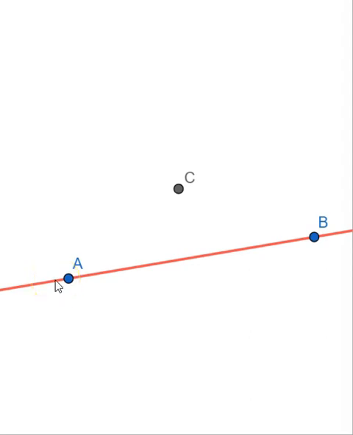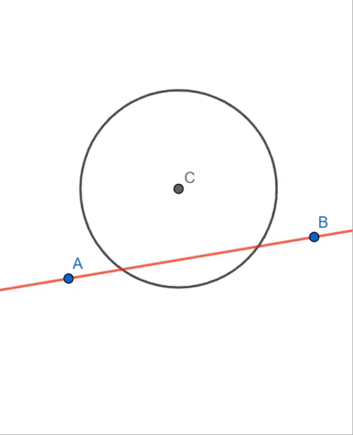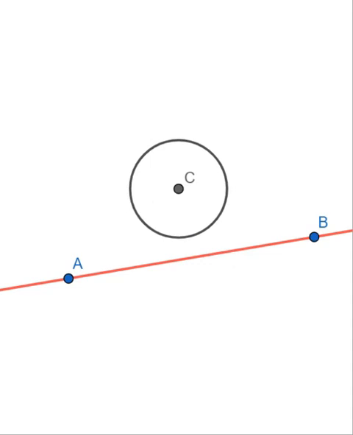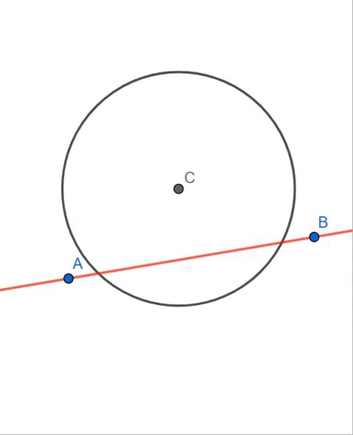So the first thing that I'll do is draw a circle with center as C, and a radius could be anything. Of course, the radius should be such that it intersects the line. If it doesn't intersect the line, then we can't. So it has to be of the appropriate radius. Which means this circle is intersecting the line at 2 points. So let's mark these intersections as E and G.